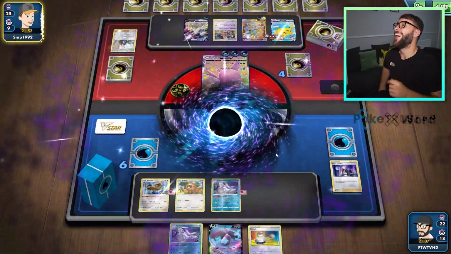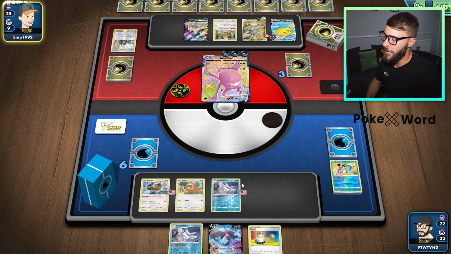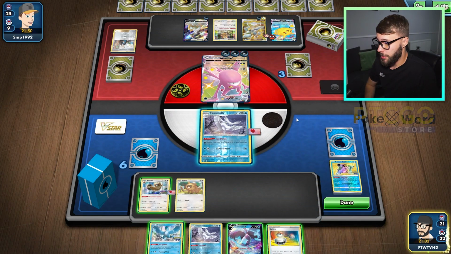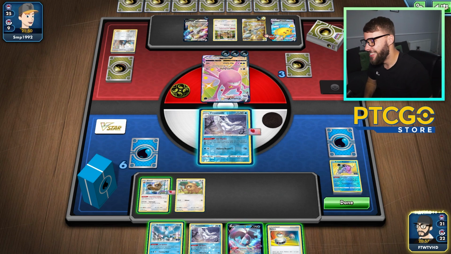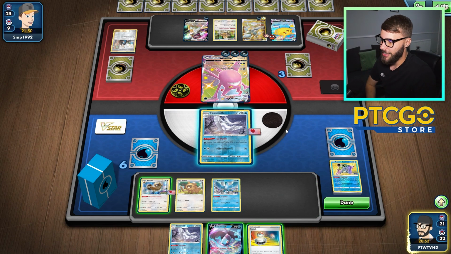Oh, God. There's a chance to win here, but I'm going to have to now bench Lumineon, and that's the scary thing. That's the scary thing. Oh, Articuno, I thought you was Lapras, bro. Come on. You're going to do that to me? You're going to do me like that? Oh, okay.